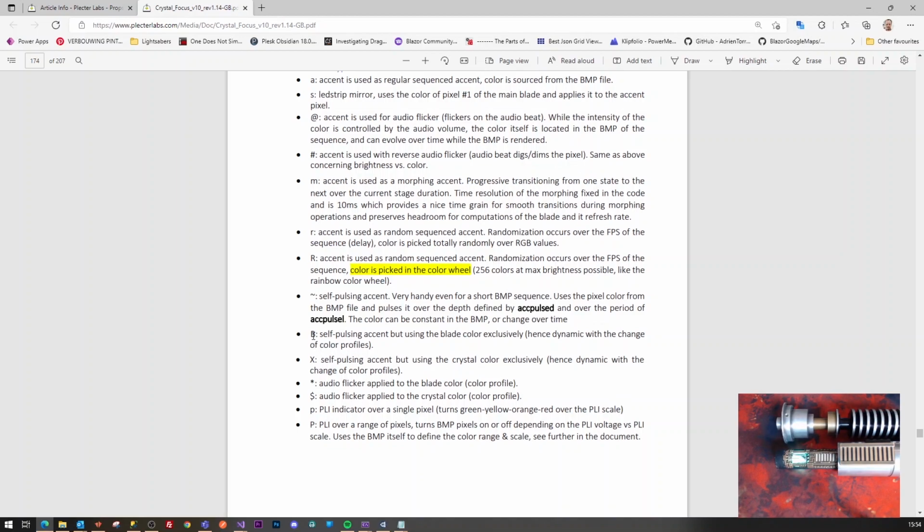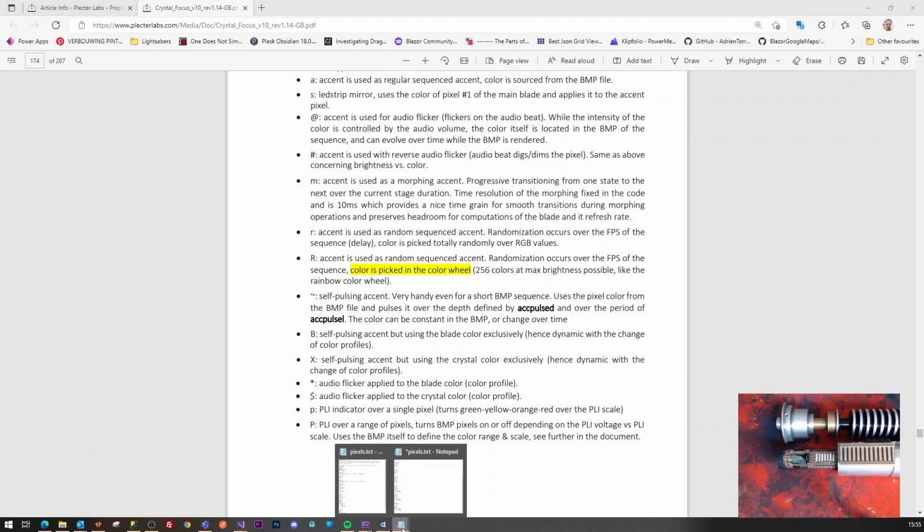In this case, I want a self-pulsing accent, and there we have several options. Mainly, it's the capital B, which will self-pulse and use the blade color, so that's the color parameter from your color profile, or you can use the capital X, which will use the crystal color from your color profile. I'd like to use the crystal color, so I can set a different color than my main blade for the pulse.